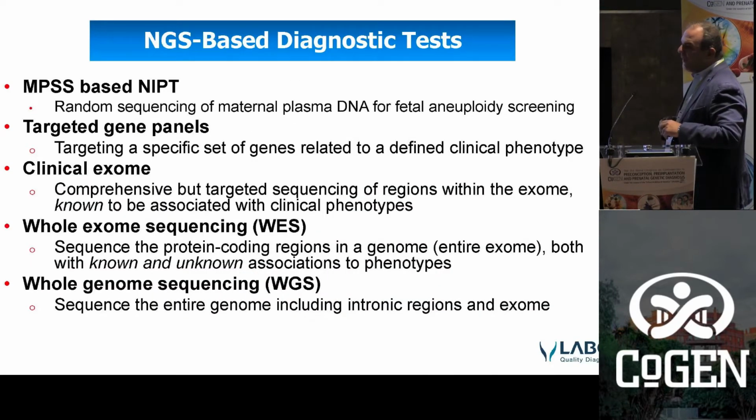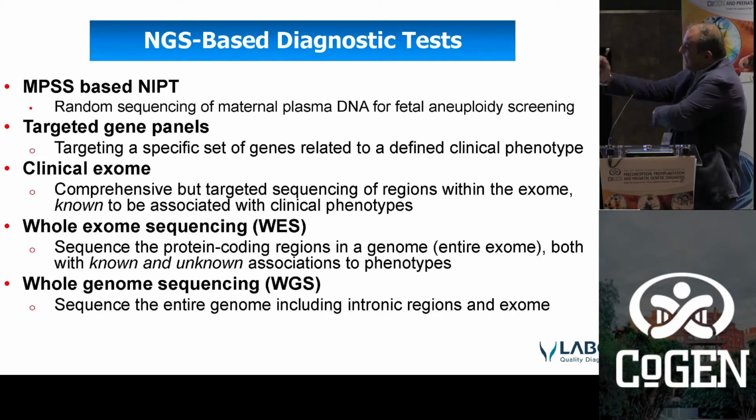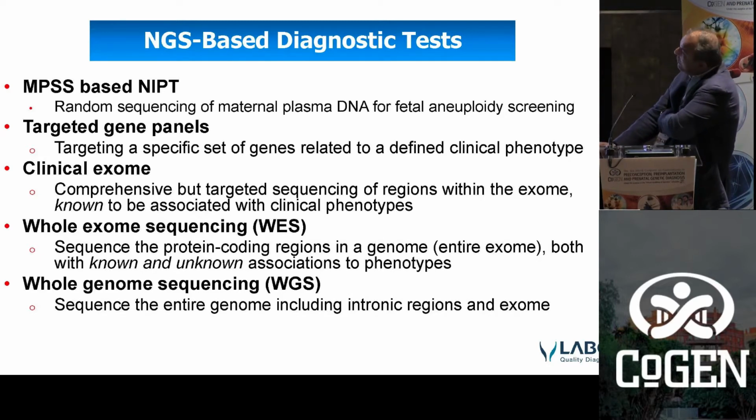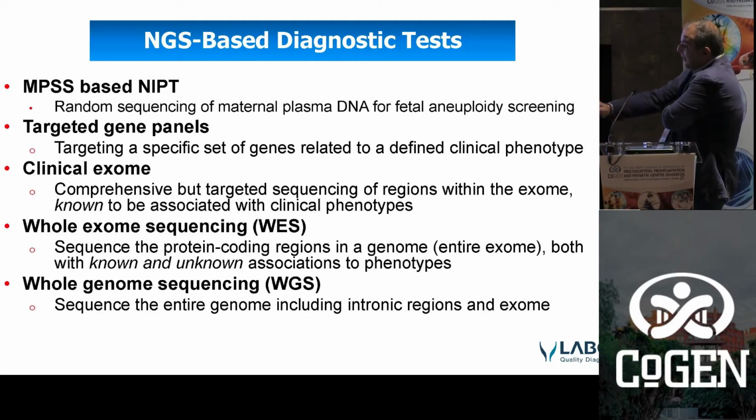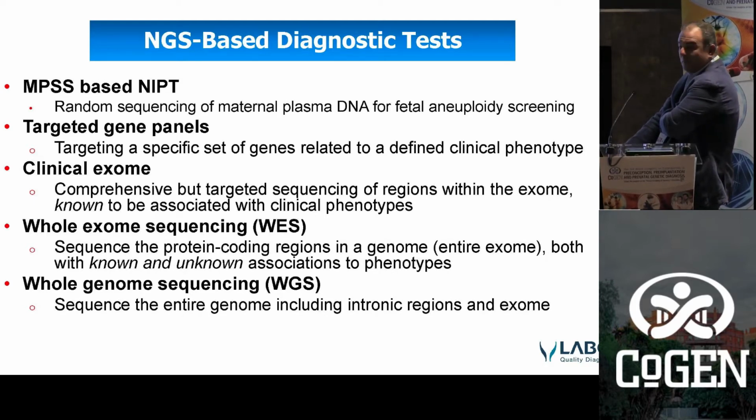So in the diagnostic laboratory nowadays, most laboratories have this platform available, and the tests most commonly used in diagnostics are, by far, I think, the random sequencing of maternal plasma for screening of aneuploidy, which is NIPT. Probably, in terms of volume, it is the most used NGS-based test. Targeted gene panels.